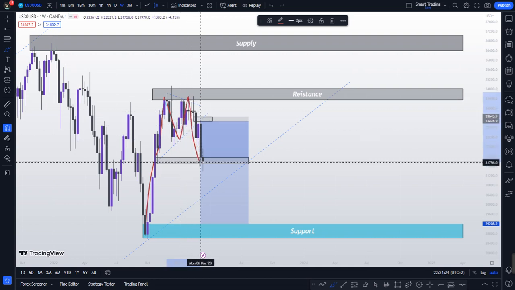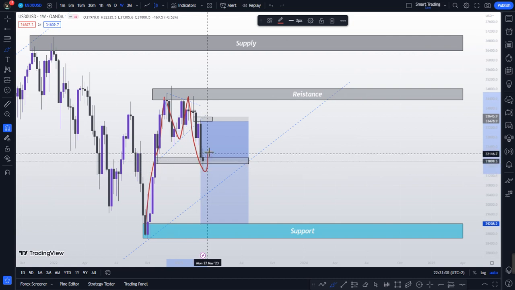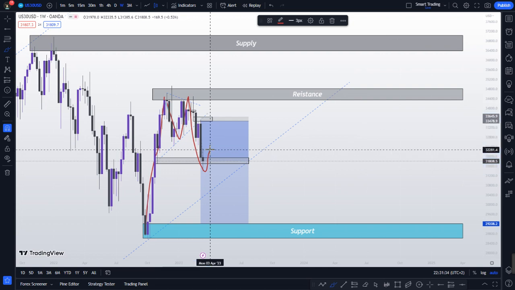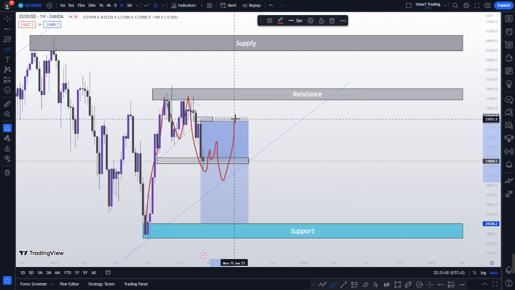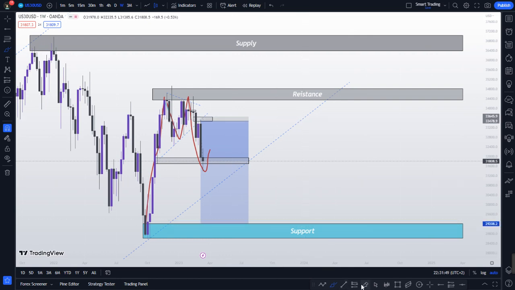And right now, guys, this is what we are likely to see, right? This is what happened. It might do this: test over here, shoot to the downside right over here, and then come all the way up. Like I've already analyzed, guys, but that's not what I want you to focus on.